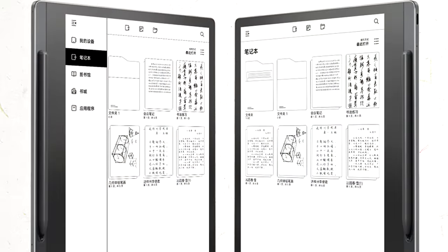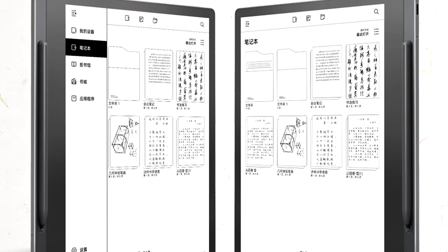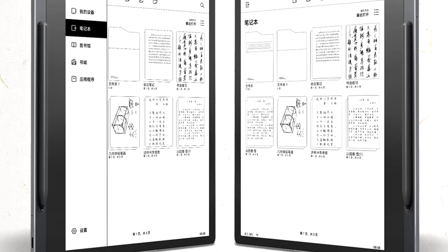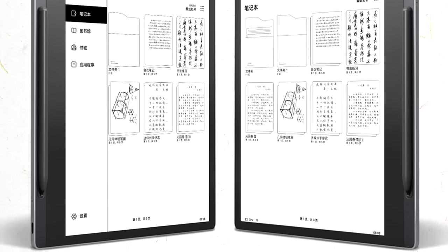The menu itself looks okay, like a normal thing. But what I don't see on any of the screenshots is any mention of Android 11 or a Google Play Store or anything like that. So we don't know what Lenovo is going to be doing — is it going to be Android 11 with full Google Play experience? Because Lenovo is not limited like Huawei is, so you wouldn't have that compatibility issue that you have on the MatePad Paper. But I don't see any mention or showing of that in any way.